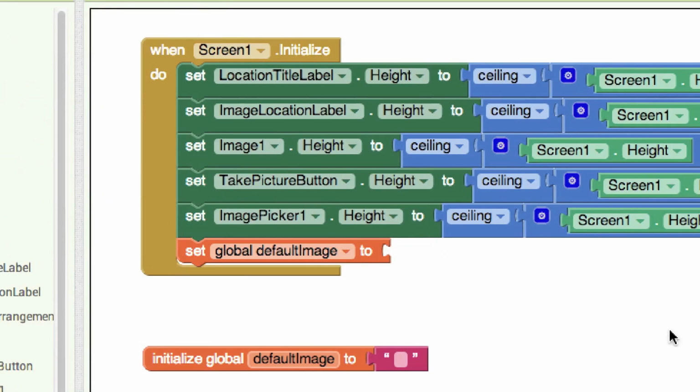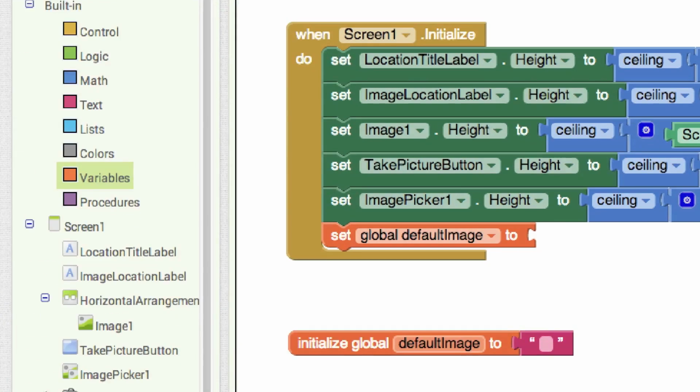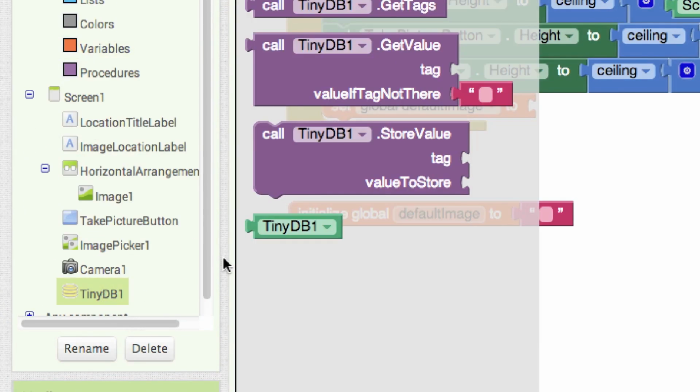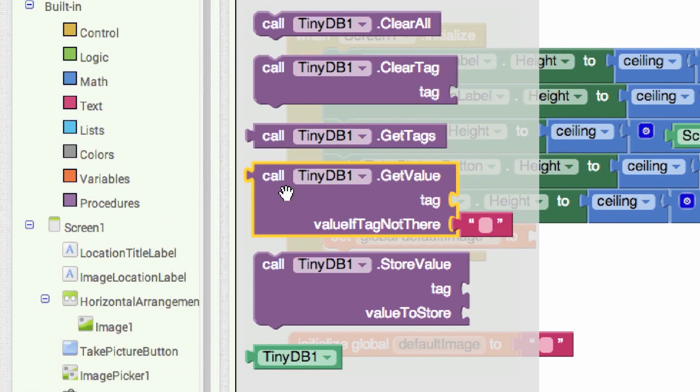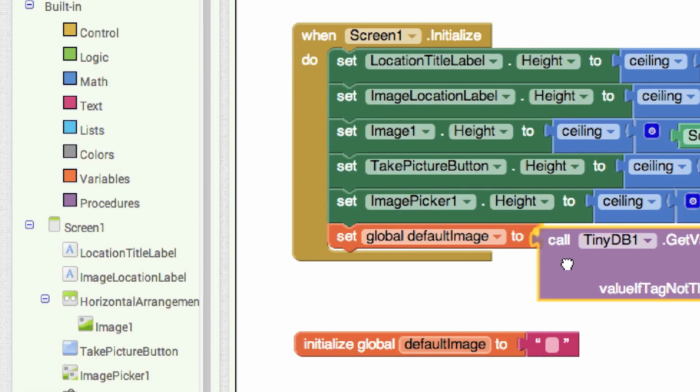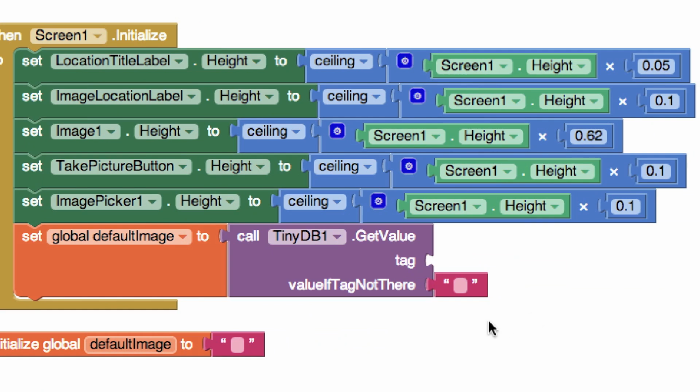Okay. So what I'm going to do is say, hey, I want to get certain information from the Tiny database if it exists, and I want to store it in the variable named default image. To do that, I need to go into the Tiny database and see if I can get a value. So right here, get value, and all I have to do is give it a tag. The name that sounds like a good name to me would be last image used. That's what I'm going to be using inside of here. So I'm actually going to type in last image like that, and if this isn't stored in the database, it's going to get a default value of nothing.